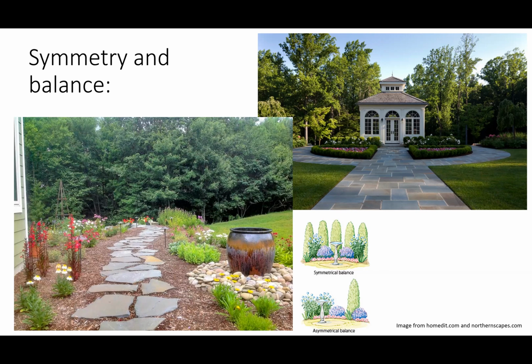It's easier to create unity in a design by repeating plants. So there's no question the photo on the right looks like a cohesive design. Everything looks like it's in its place. And on the left, it doesn't necessarily match. So it depends on what you like. I like the one on the left. The one on the right is beautiful too, it just looks very formal. So it depends what you prefer. And if you like a more natural, a little bit messy garden, then maybe you like asymmetrical. You don't so much like the mirrored image.